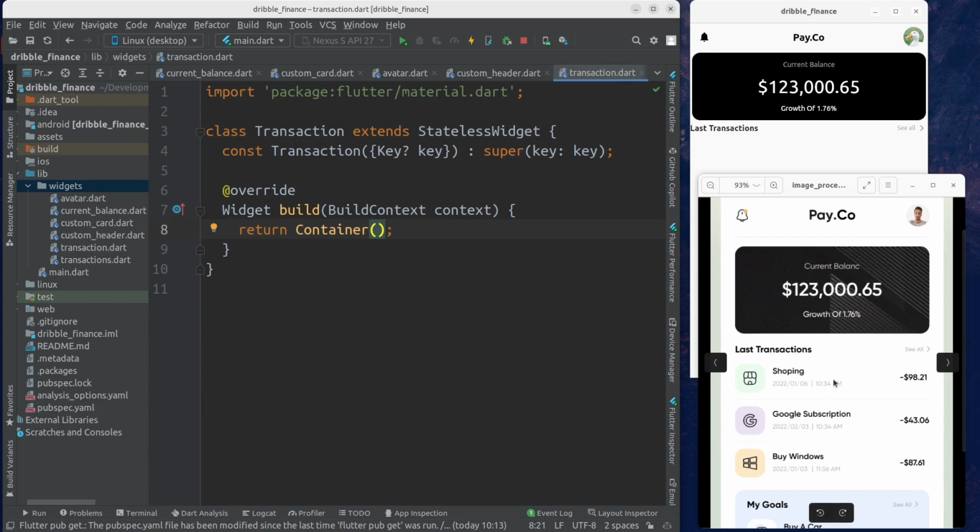Each transaction has its own color, icon, title, balance, and the time. So let's do that.